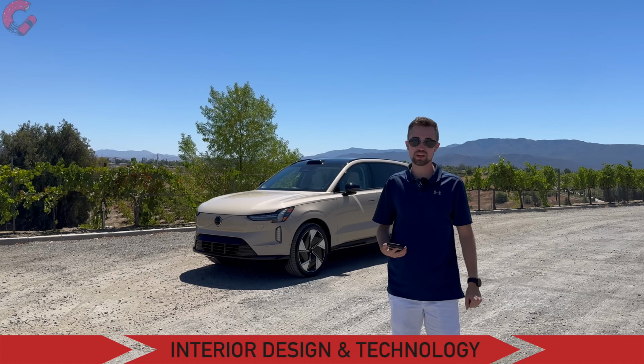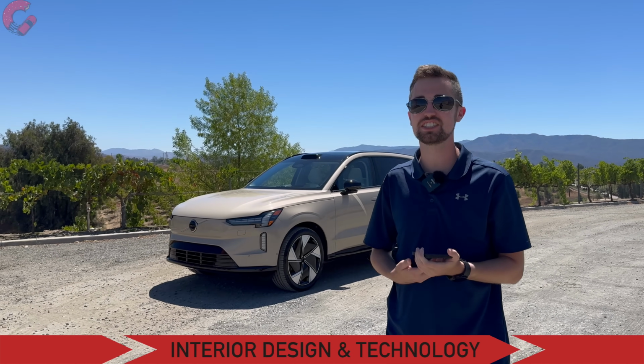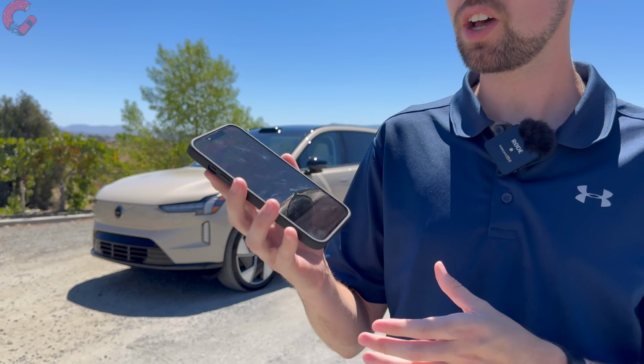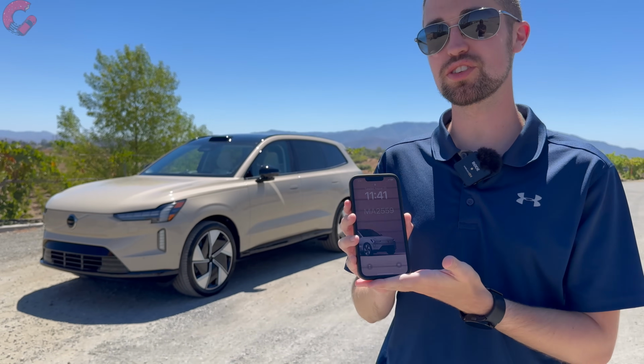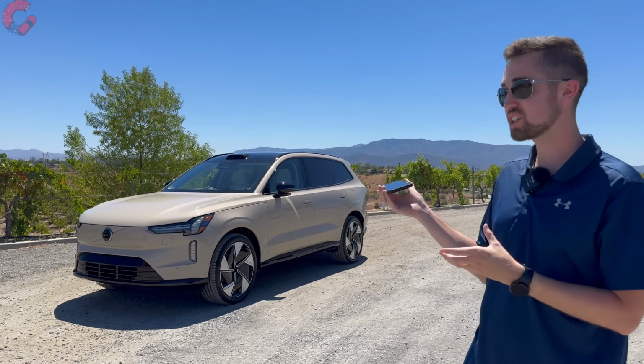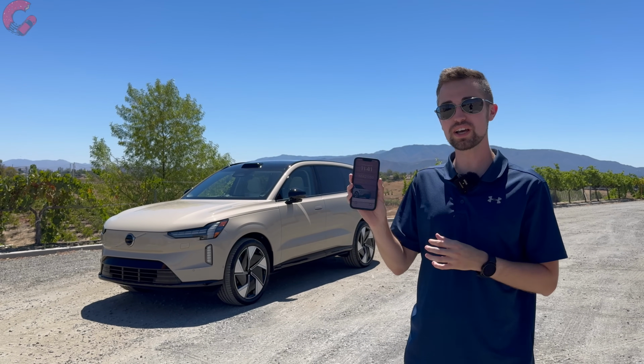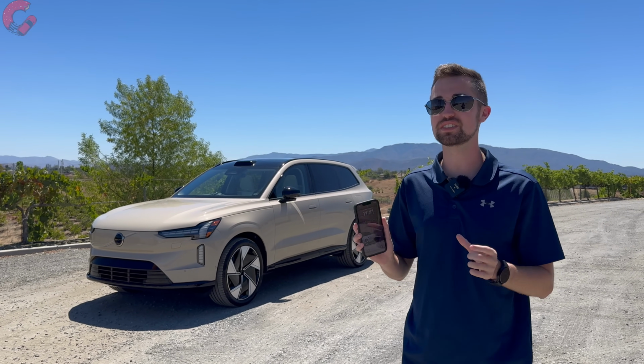All right, let's go ahead and get into the interior. Now, I'm not normally an iPhone user, but I have an iPhone today, and that's because Volvo has provided us with one of these to demonstrate their digital key system. The interesting thing about this is that this does not come with a conventional key. It comes with phone as key, and you also have an NFC key card.